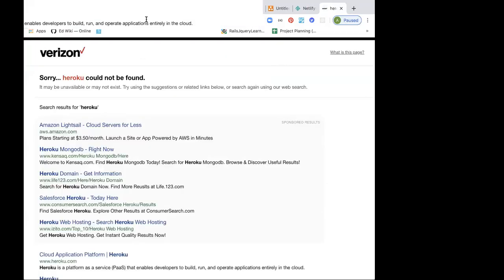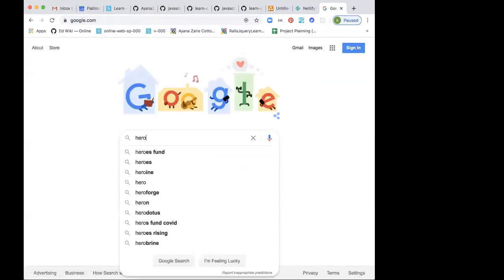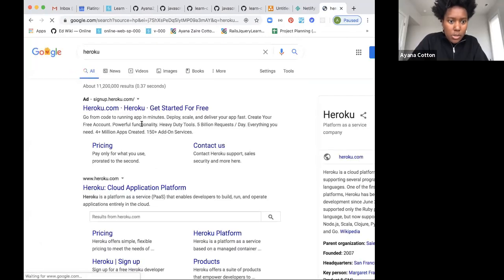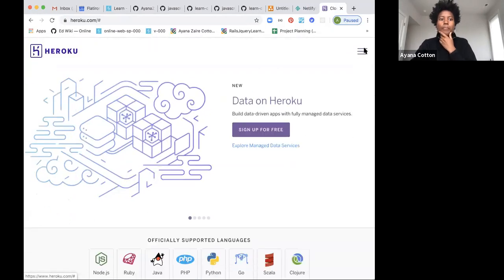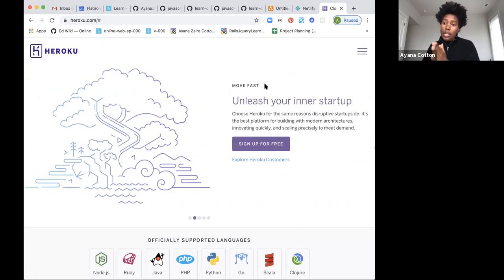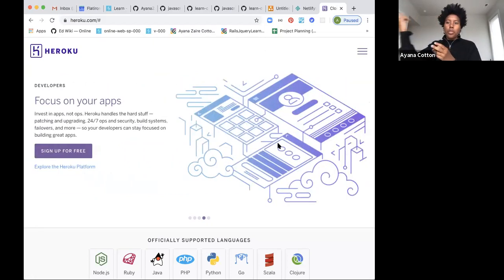I have a question too. When we submit our project, are we supposed to do something different because then we have two repos? Yes, that's an excellent question as well. I don't know why it wouldn't let me go to Heroku just now. So what I would do when you're submitting your project, if you have two repos, is submit your front end repo and link to your back end repo in your README, so that your reviewer and whoever is looking at your GitHub README for your front end is able to connect the dots.